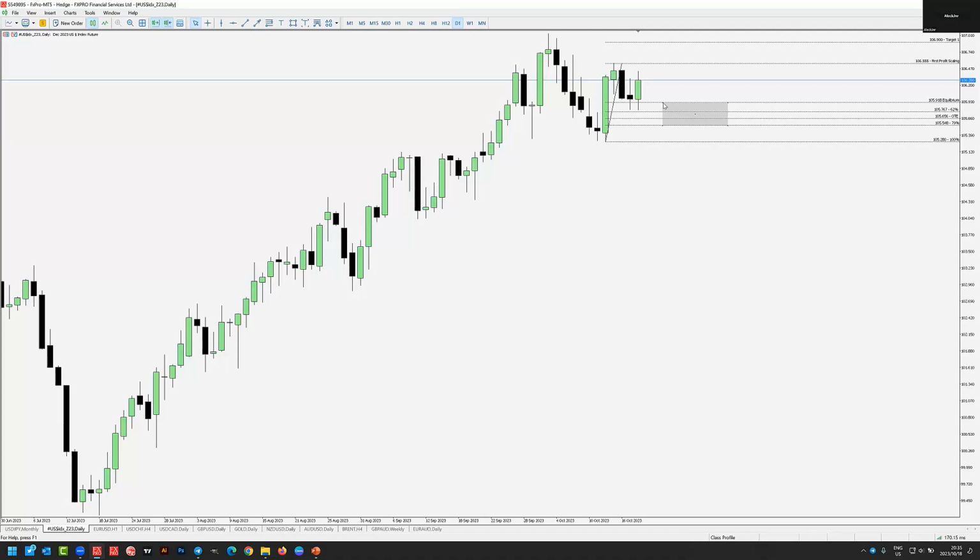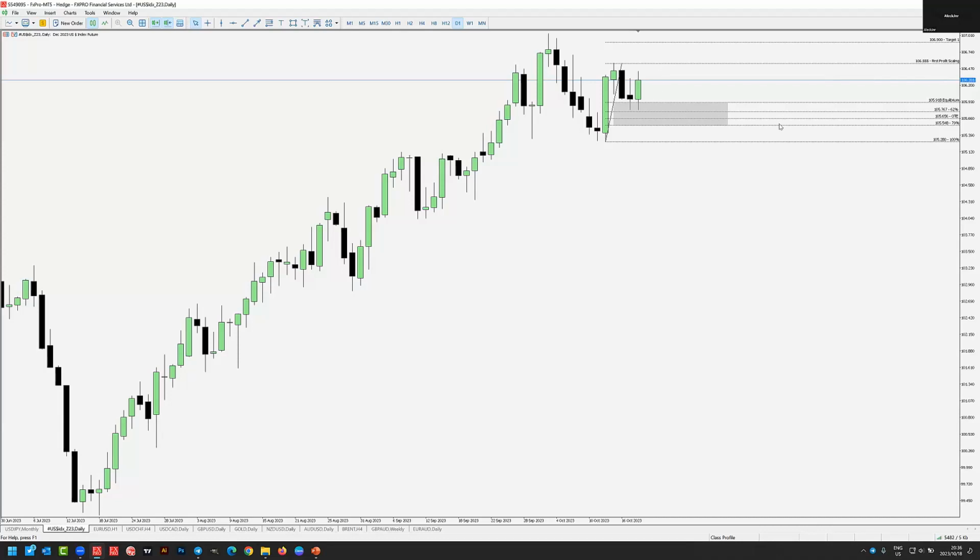So we've got equilibrium, 62%, OTE, and 79. This is a range in price. That's a range in price that you hunt for long opportunities. If you have fib tools on your charts, you're also going to have targets. Now, these are retracement levels. From here, it says first profit scaling. That will be your first target, as in your take profit.